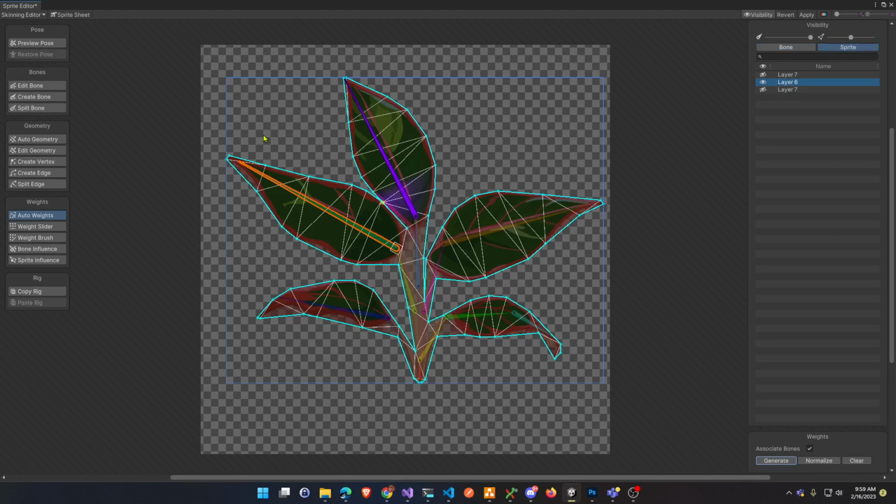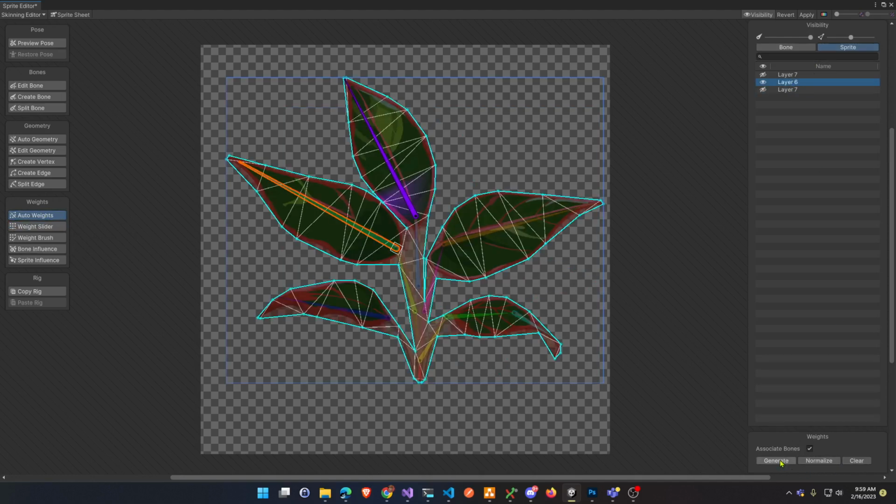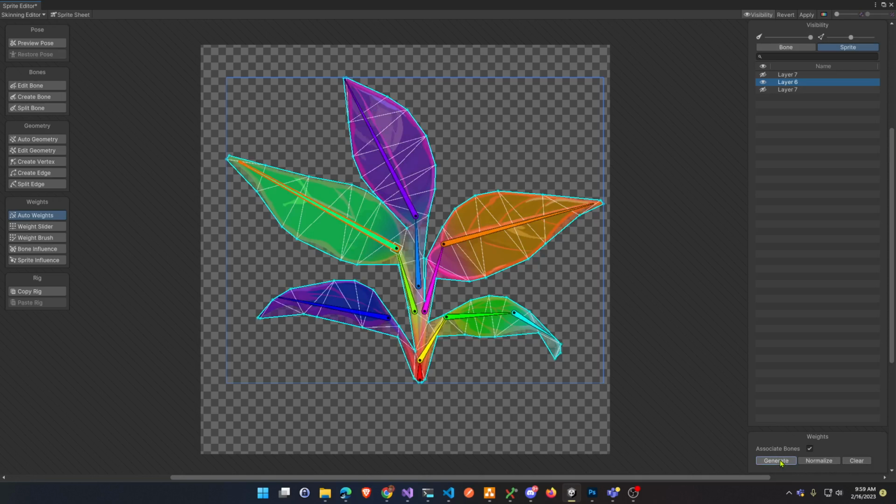Oh, come on. Click on auto weights, and then I clicked on the sprite, and then I generated it here, and I didn't do anything else. I'm not sure what just happened before that.